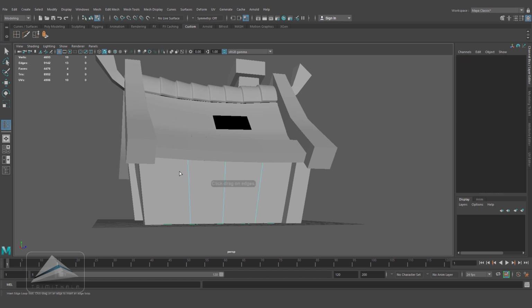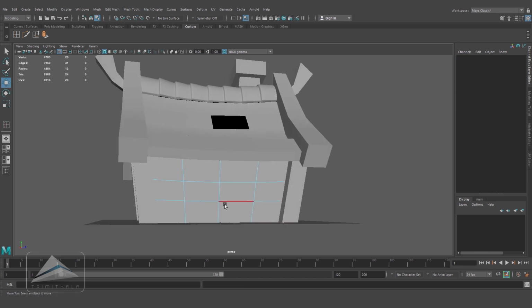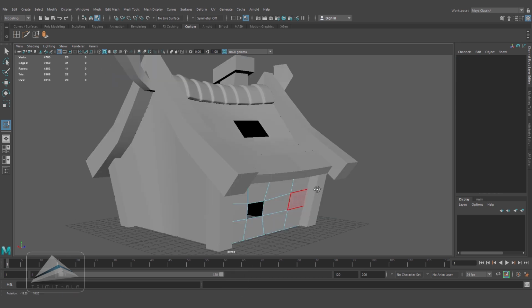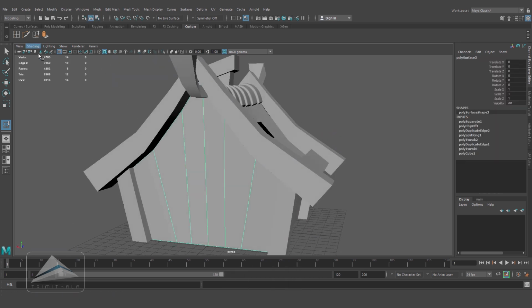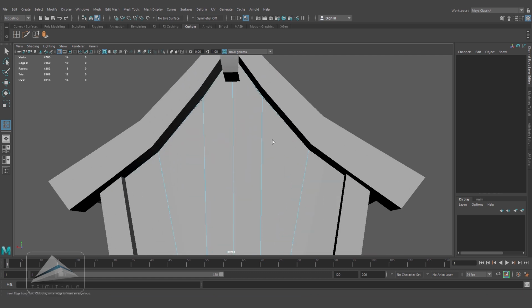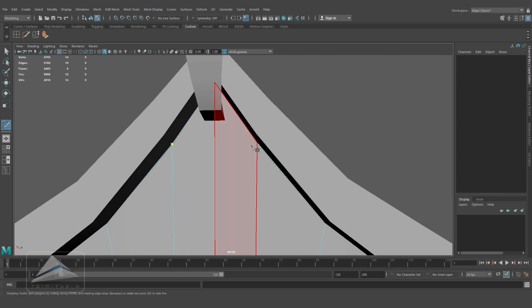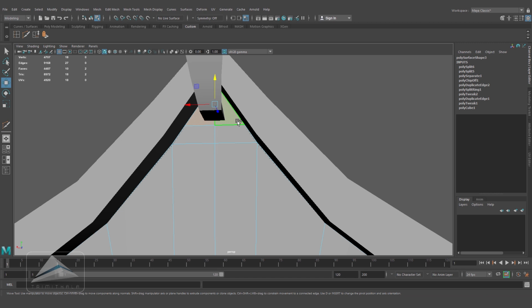Now this side, let's make another window. So I am inserting edge loops, and I need to adjust the edges a little bit. So let's slide the edge loops. I am not translating it, I am sliding it, and select the face and delete. Now let's come to this wall. I am taking multi-cut tool and splitting this area just to create a hole and delete.